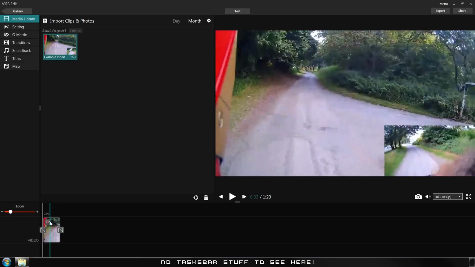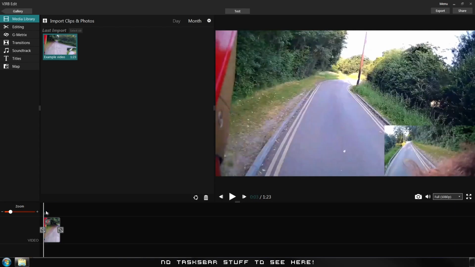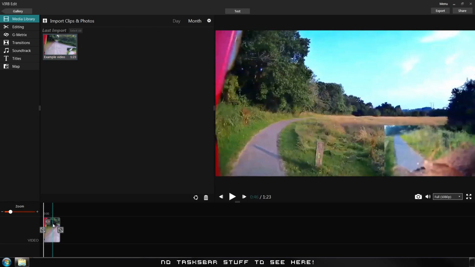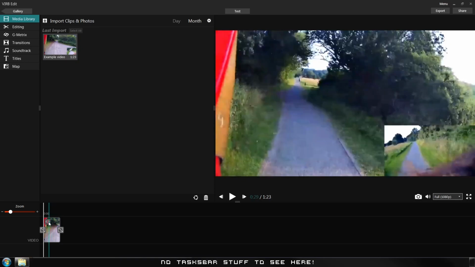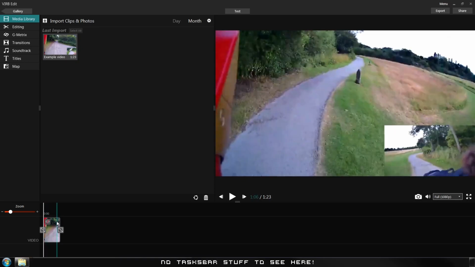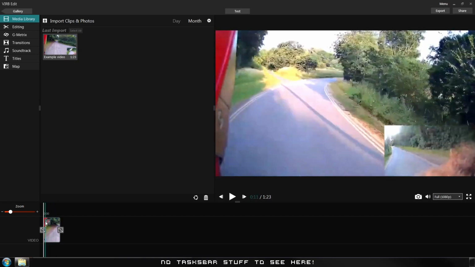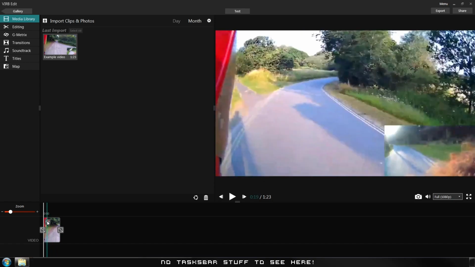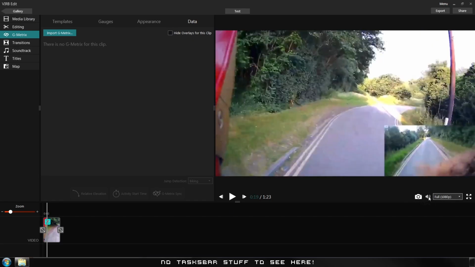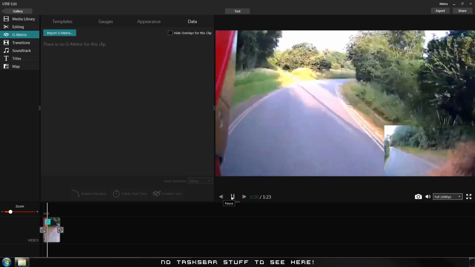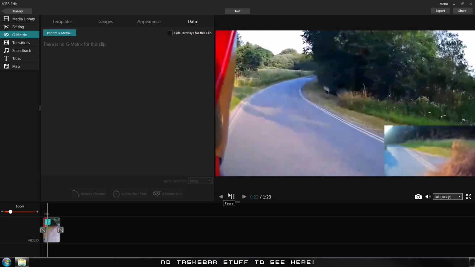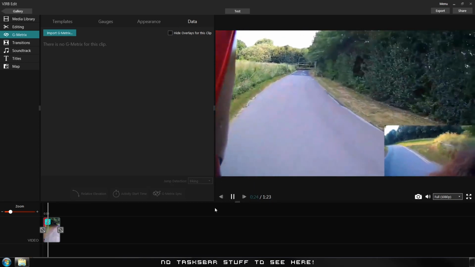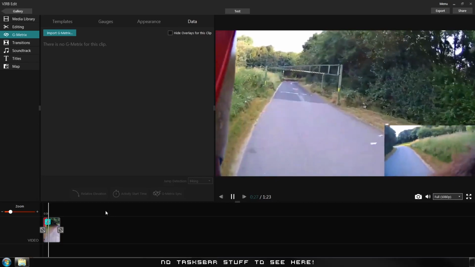So we have our clip, which you can scrub along, which is great. I'm actually trying to find a specific spot. What I'm going to do is let it play through a little bit.